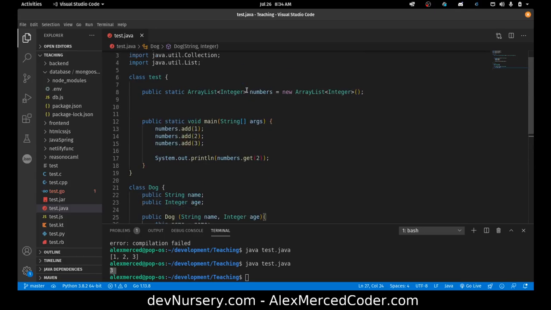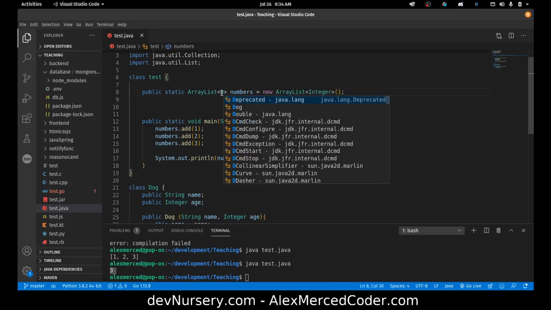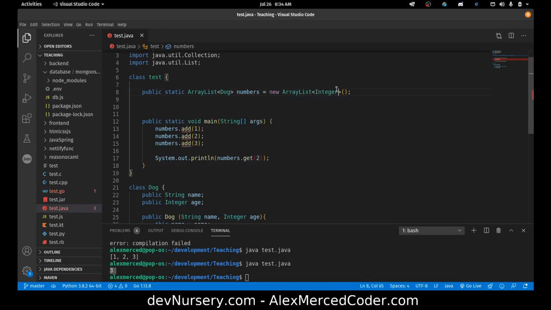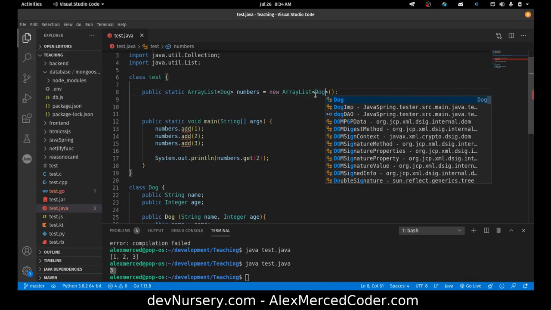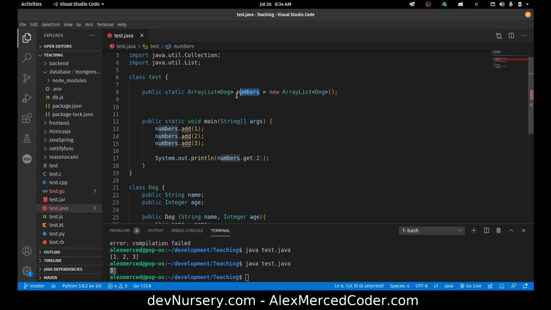So now instead of Integer, we call this Dog. We're saying it's an ArrayList of Dog types, and we'll just call this dogs. Then we'll pass in a new Dog: Sparky, age 6.